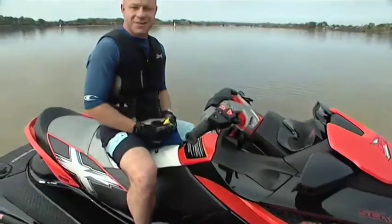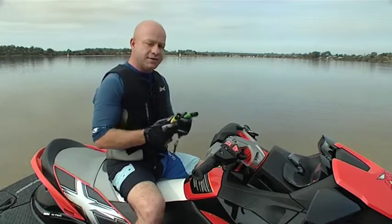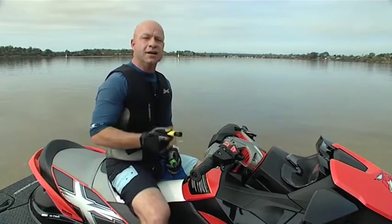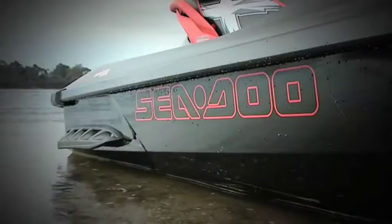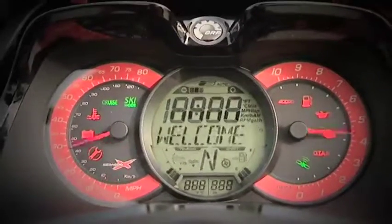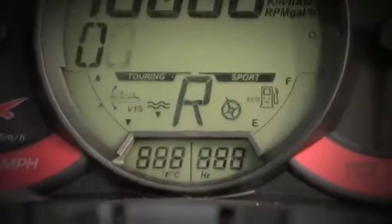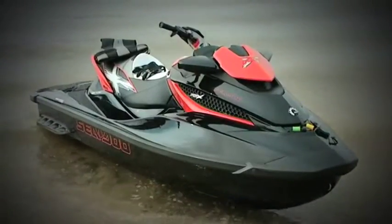One of the great safety features that comes with this ski is the dual key eye control, which basically allows you to set two keys two separate ways. You can set one to restrict the potential of the ski, the one the kids would use, and you can set the other to let you reach the potential of the ski for the more professional rider. Sea-Doo have used a large and very clear digital display that gives you important driving information. You can see fuel level, speed, hour meter, tacho, time of day, fuel consumption, driving settings including compass, engine temperature, battery level and important maintenance information.